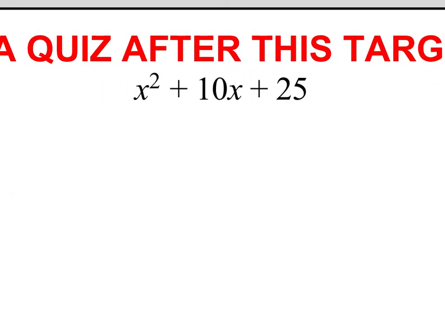x squared plus 10x plus 25. Again, we could factor this out the normal way, or we can use our special patterns. I start and end with a perfect square, so mentally I'm thinking, okay, we have an x and a 5. Hopefully this will check out. And as long as this middle term is twice as big as that 5, then we're good to go. And 10 is in fact twice as big as 5, so we can write that out.